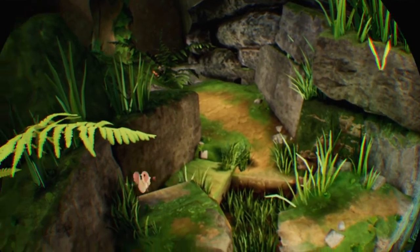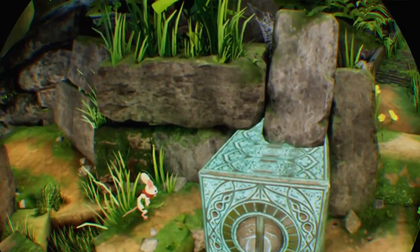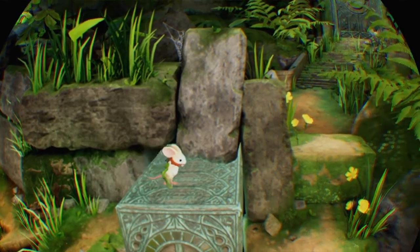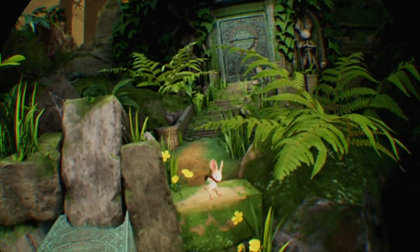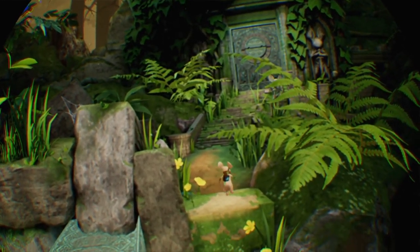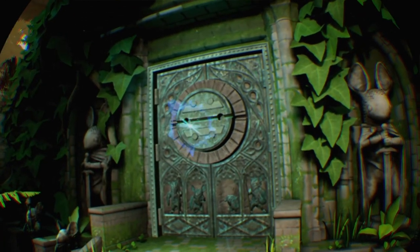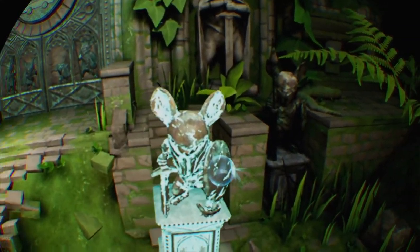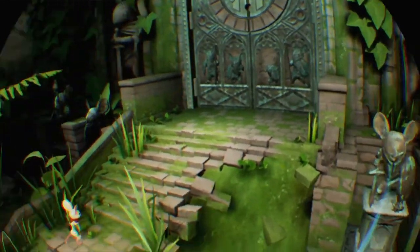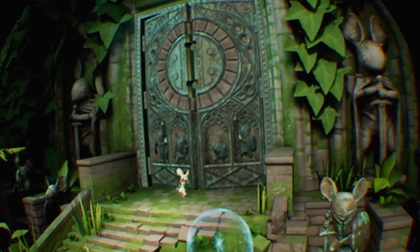I'm going to show you a little bit of game footage while I talk about the results of these lens protectors. I've got them fitted to the headset and have been playing a few games. One of the coatings they have is called Blue Guard, which filters some of the blue light from the display — supposedly low-level blue light that can damage your eyes over time. It actually helps tweak the contrast a little bit and things do look a little nicer. It's almost like the effect you get with the M cable, though not as dramatic since it's not doing any graphical processing.